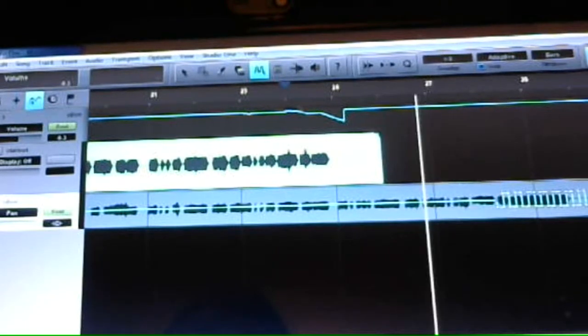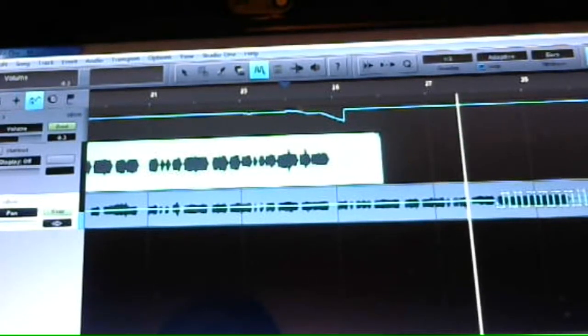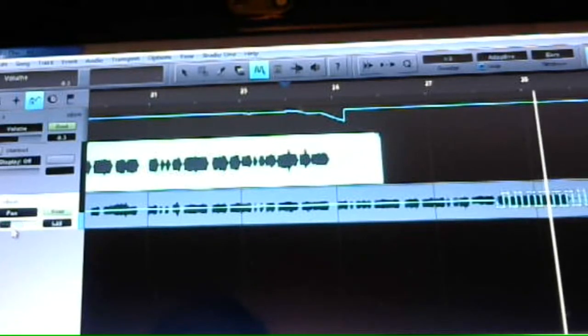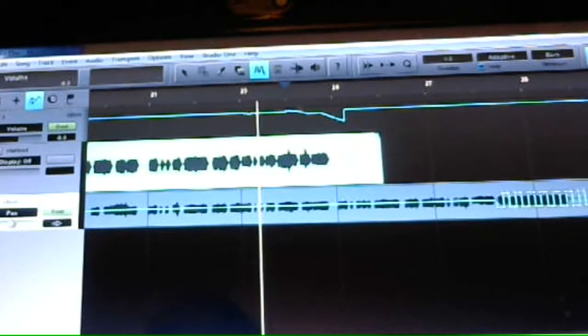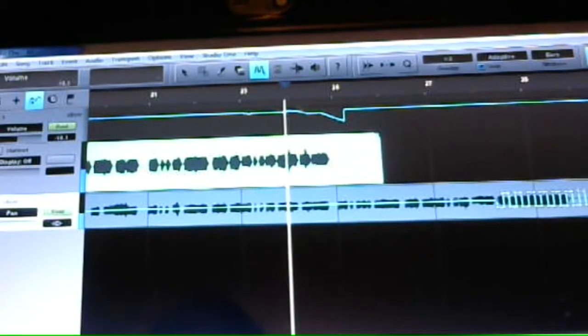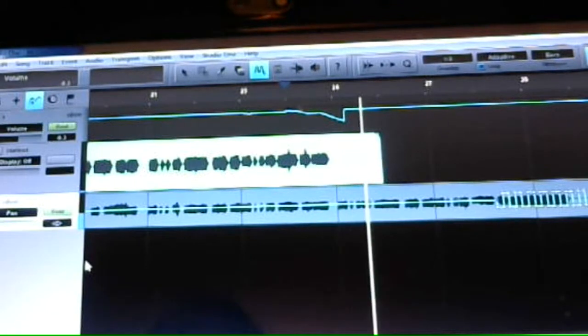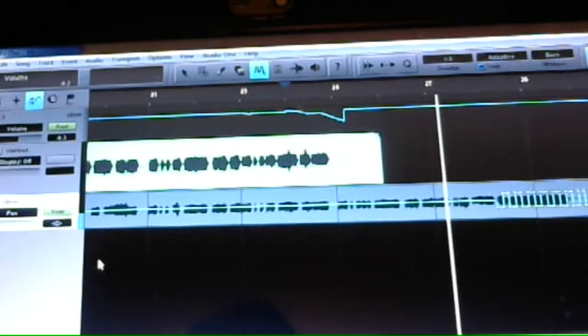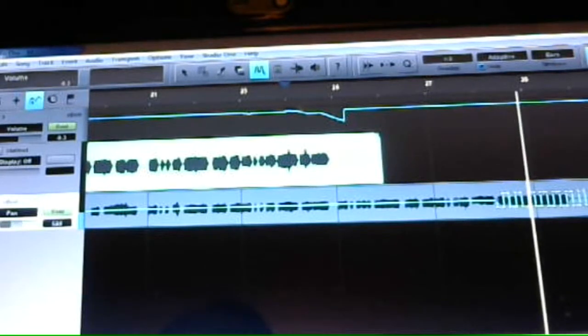I don't know how much you'll be able to hear this because it's a monaural mic. Maybe you can, but look for it here. And as you see, the pan control, let's just back that whole thing up. Let's look at two things. In the oboe, we'll watch the pan go back and forth. In the clarinet, we'll watch the volume just simply drop down. And again, with a monaural mic, I'm not sure if you could really hear that, but for me sitting here, I could hear that going back and forth.